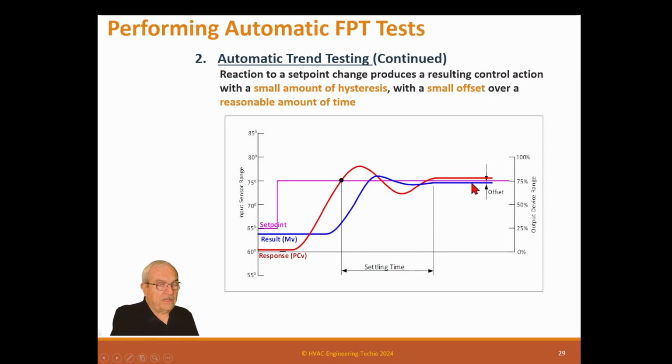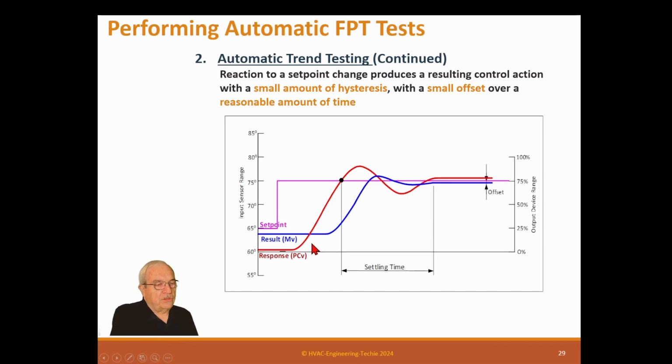And then this is the offset from the actual temperature of the room. Okay, this blue one is the actual temperature of the room changing. And this is the offset right here. We always prefer a positive offset, but it might actually be a negative offset. It doesn't really matter. So what the data trend is trying to show, number one, is how fast this gets here, how much hysteresis, this bumps, and on a normal trend you'll see it do this and then settle out. And if it's one that's not in tune, you'll see it do this. And that's what we're trying to see, this hysteresis, to see how well this loop is tuned.